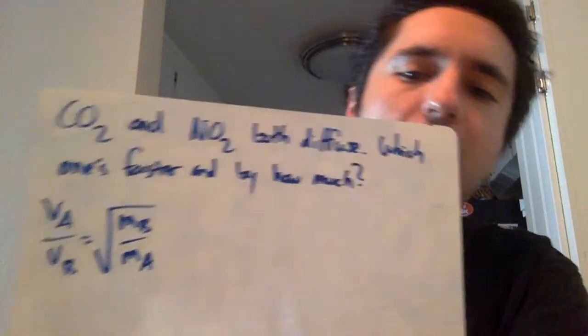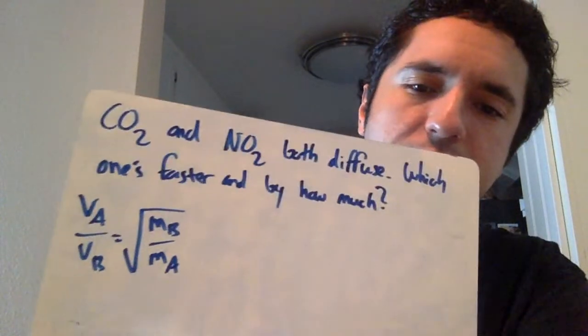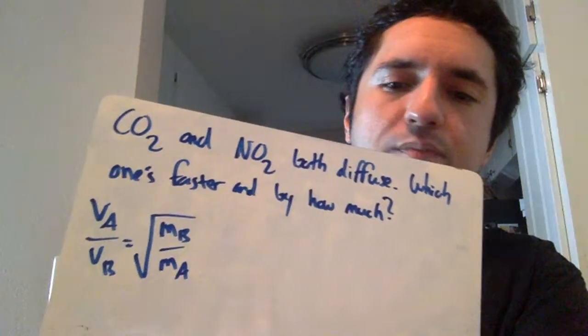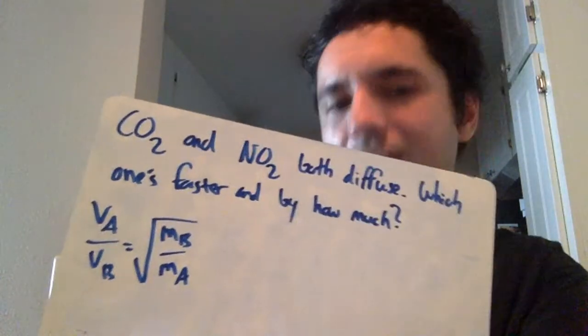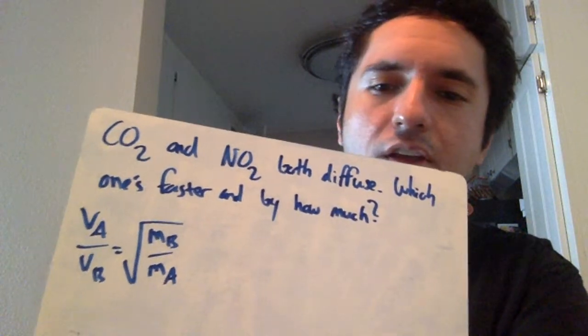So the velocity of gas A over the velocity of gas B equals the square root of the molar mass of gas B over the molar mass of gas A. And that's the other thing I realized the other day too. Just try to be careful. These V's aren't volume, they're velocity, right? So the speed. Make sure gas A and gas B are in diagonal directions to each other in this equation, not horizontally straight across.